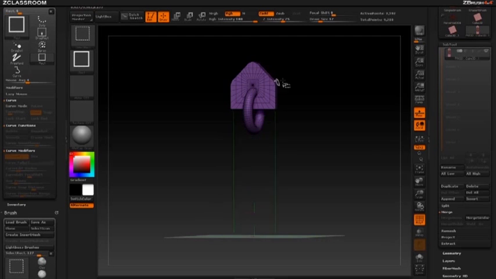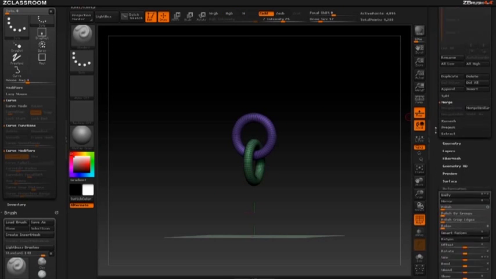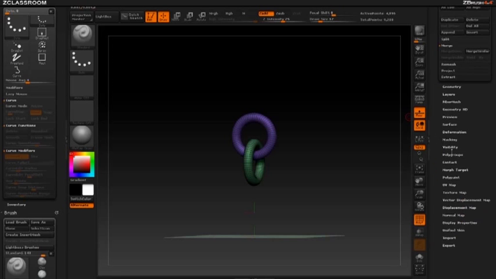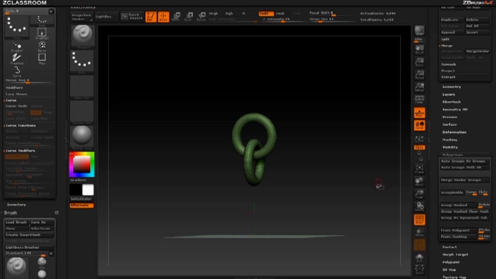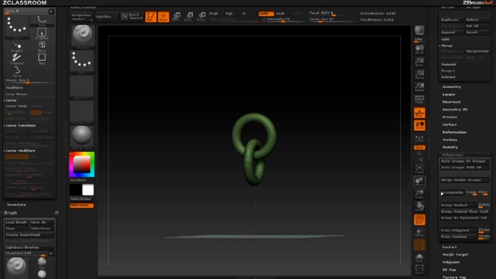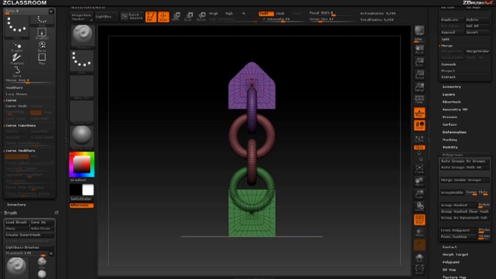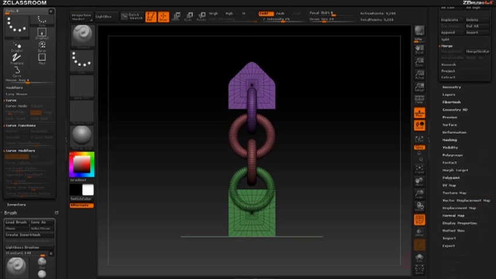So I'm going to Control Shift click that top one, Control Shift drag to invert it, Control Shift click that bottom one to get rid of them temporarily, visibility wise, and then we're going to go to Polygroups and Group Visible. So when I bring everything back, we got 3 separate polygroups, and in fact I'm going to Group Visible one more time. There we go. Just because that color was a little bit close to this one. So now we clearly see a top polygroup, a middle polygroup, and a bottom polygroup.